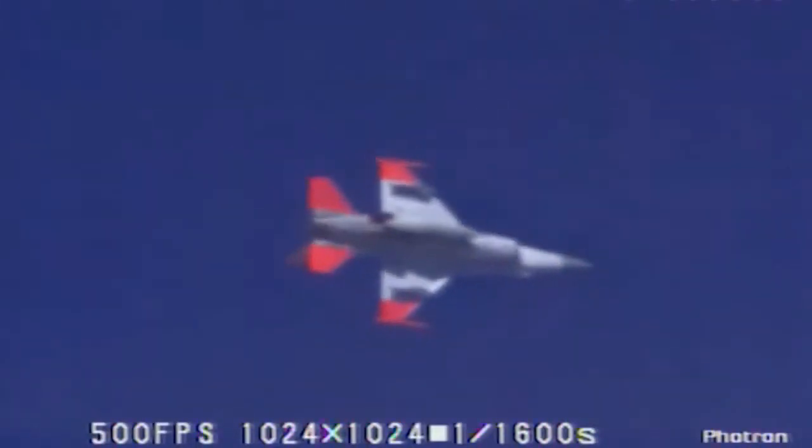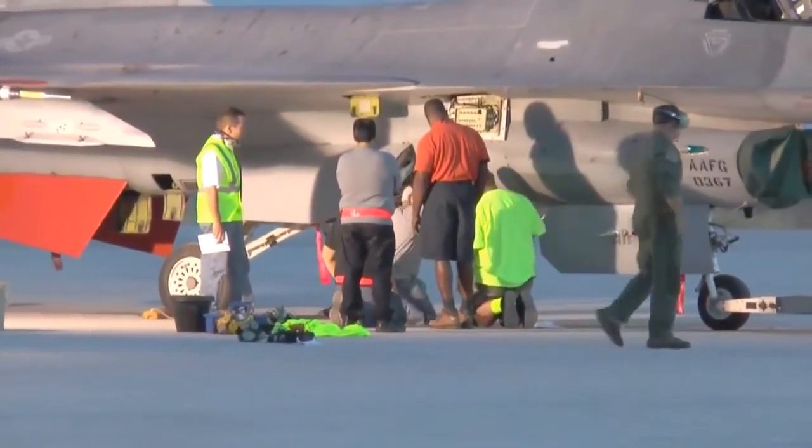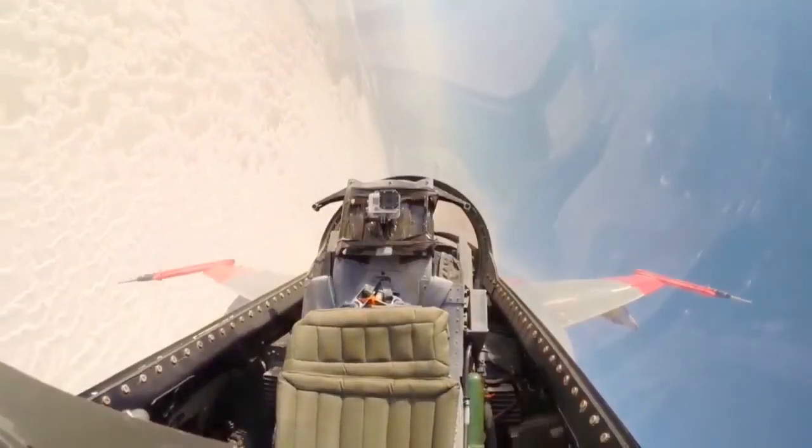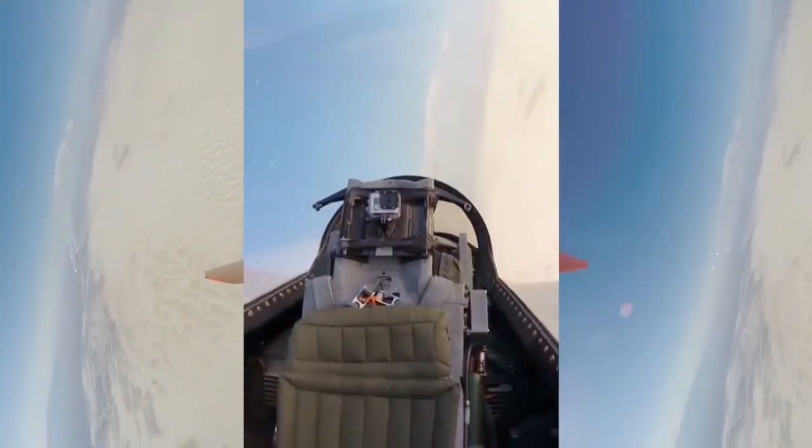It really was not just a test of the aircraft, but to make sure all the training we've provided, all the maintenance manuals, all the test equipment, everything's working, and that the customer is able to use it by themselves given what we've provided them. So this was really a test to make sure everything was in place and it's really ready to go operational. Currently, 6 F-16s have been modified. They will be part of the first operational squadron at Tyndall Air Force Base.